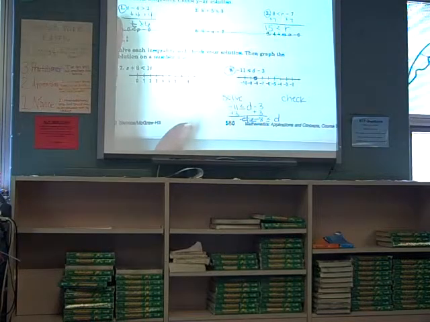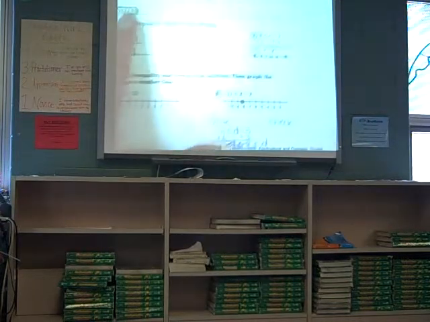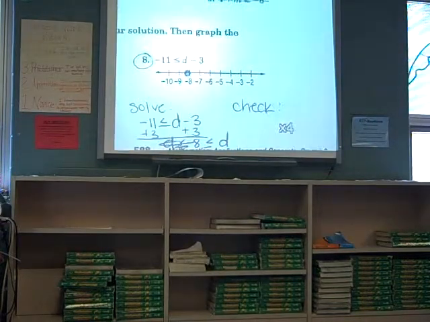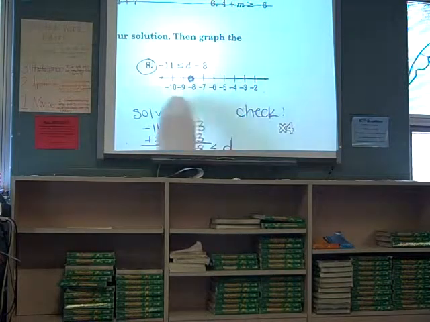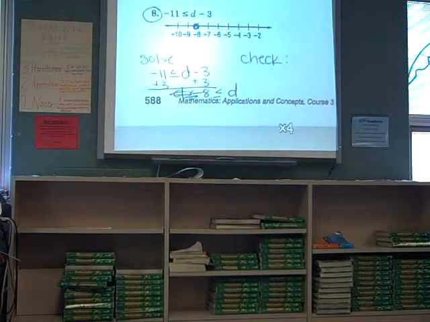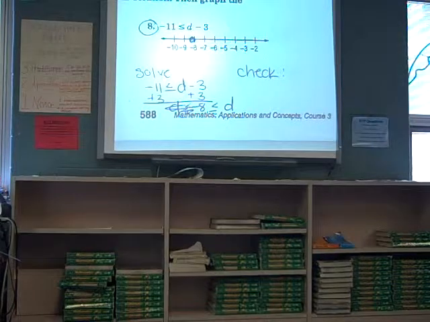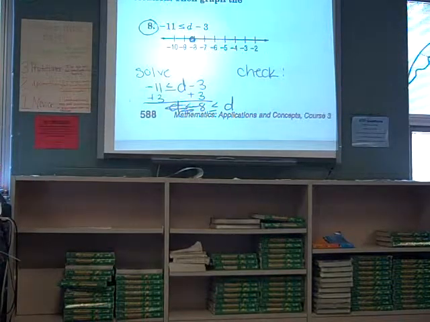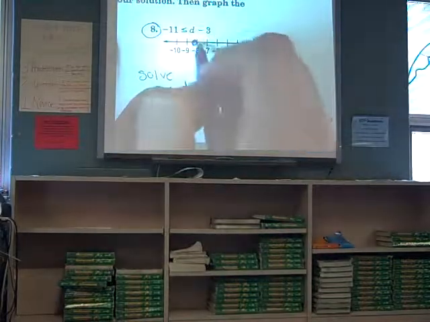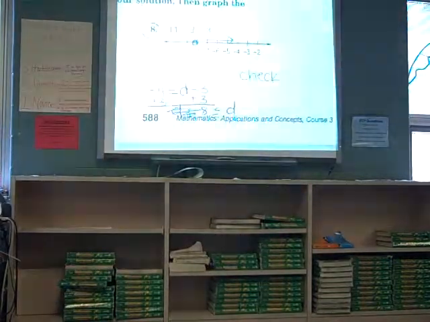Now this is where people tend to get tripped up. If I zoom in a little more, you're going to notice negative 9 and negative 10 seem bigger than negative 8, right? They seem bigger, but they are not. Remember, the further negative you go, the smaller the number is. So all of the numbers that are bigger than negative 8 are going to be to the right. So your arrow should be to the right.